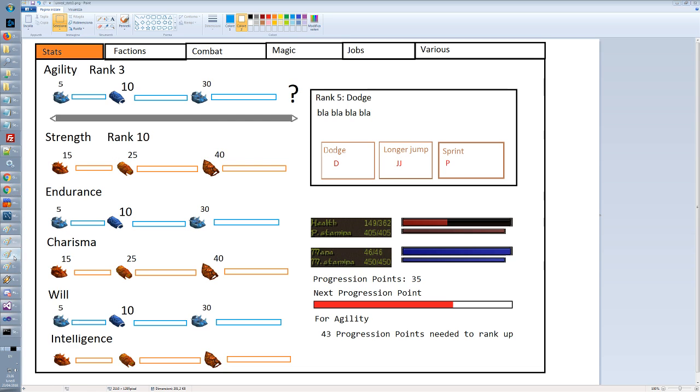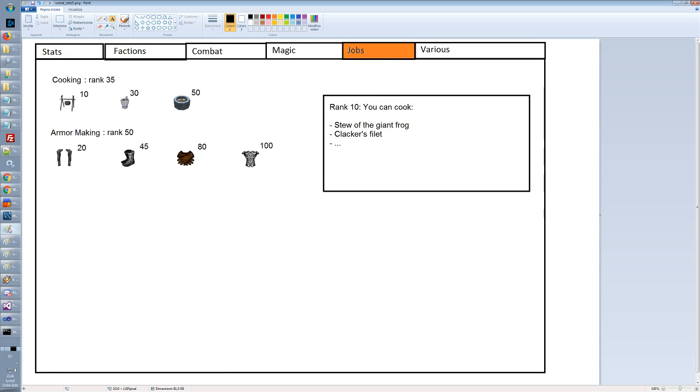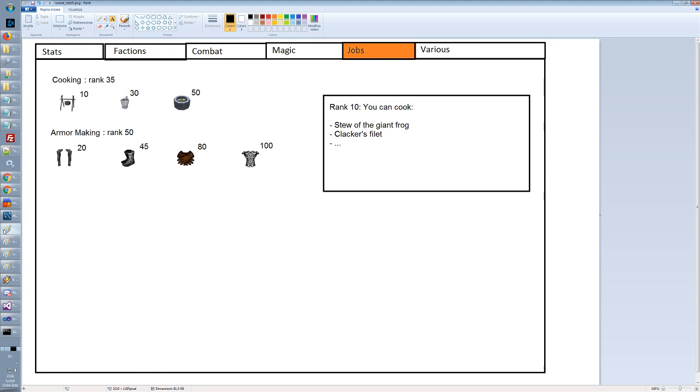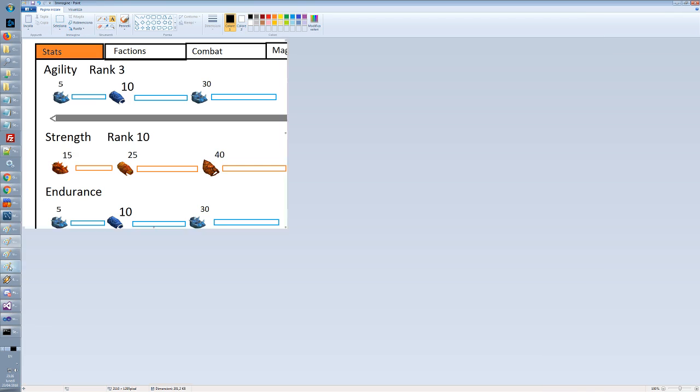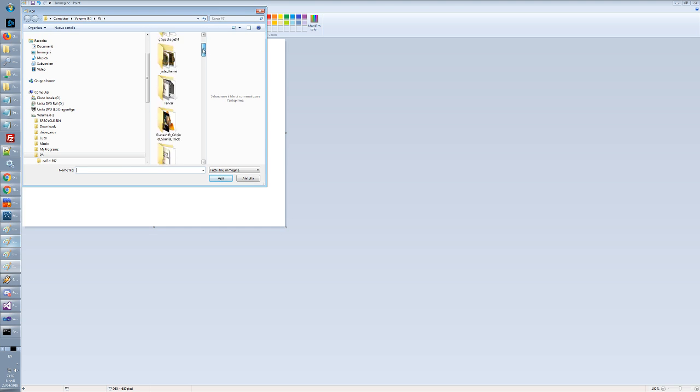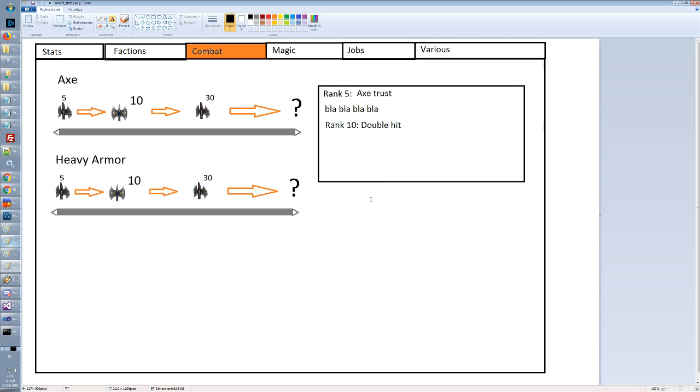Because with combat or job, if you see the window, I have it somewhere. I have combat, whatever. Maybe I didn't make combat. No, I think I did. But combat will be one for each skill, you know.